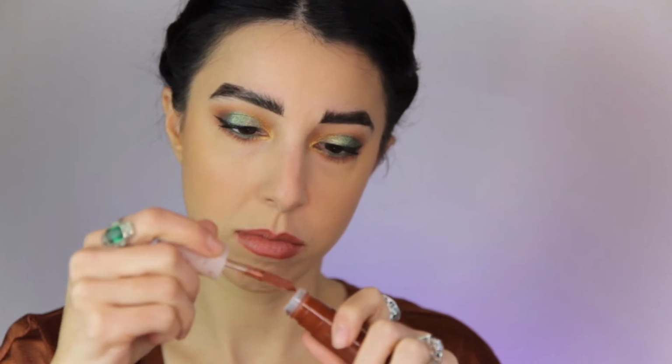I decided it would be nice to layer a gloss on top. I mean, you're home, you're not wearing a mask, so put on a lip gloss. This is a ColourPop gloss. It's new to me, called Firestarter, and it had a more browny orangey tone to it, and I felt like it would go really well with the dress, and again just echo other colors on the face, but really makes the eyes pop, and that's what I wanted to show for this first option.